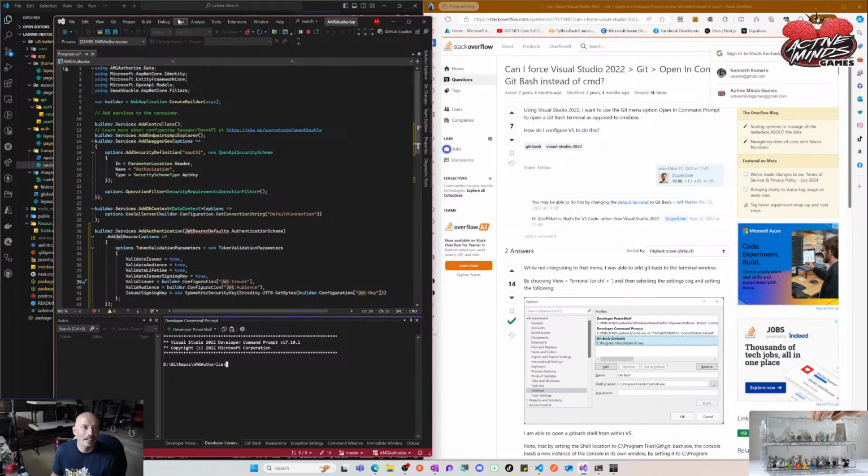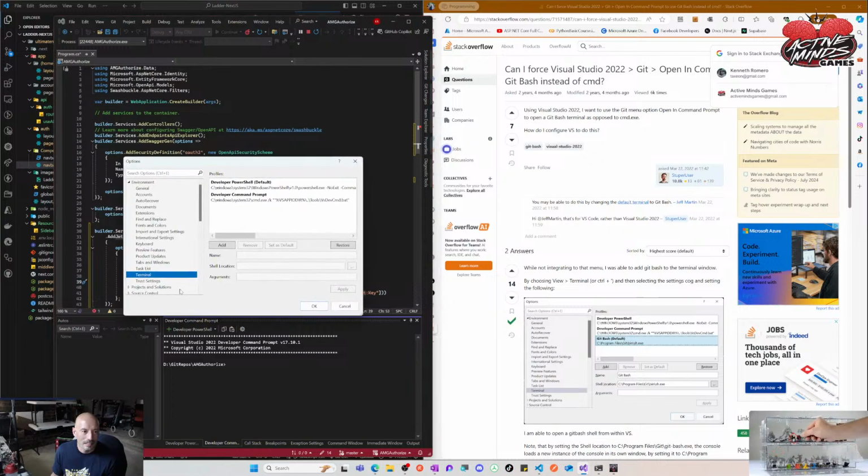Oh, really? So I go here and then I gotta go to settings, terminal, add, no, remove. How do I add bash? If I go here and go git bash, we're gonna say program. Hopefully it's there, because I'm just gambling it's the same place, right?